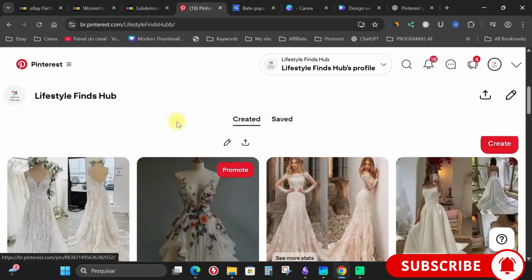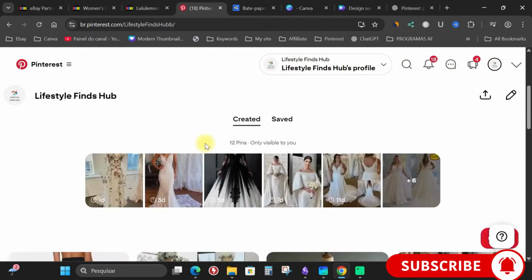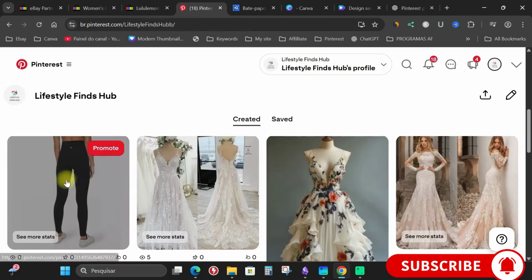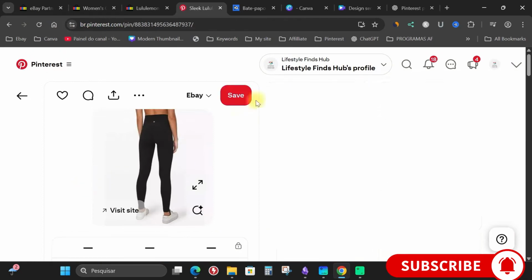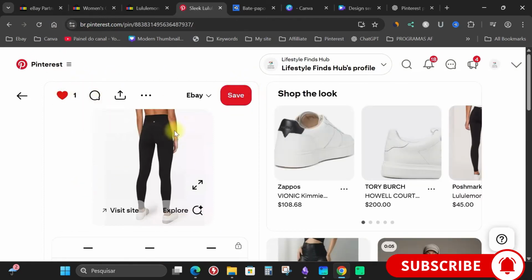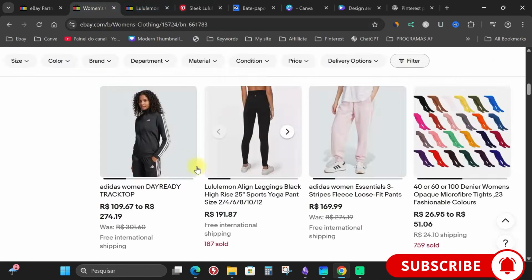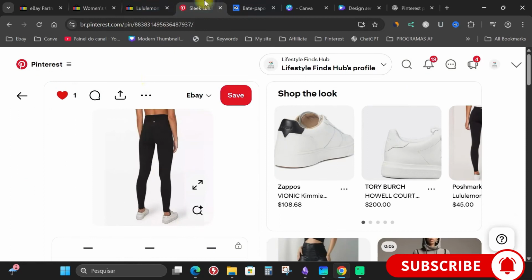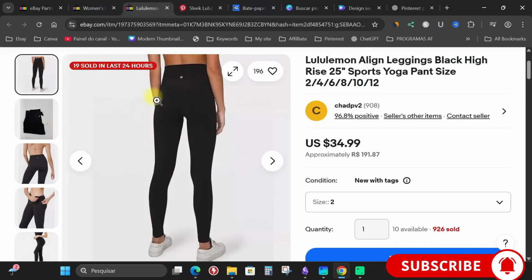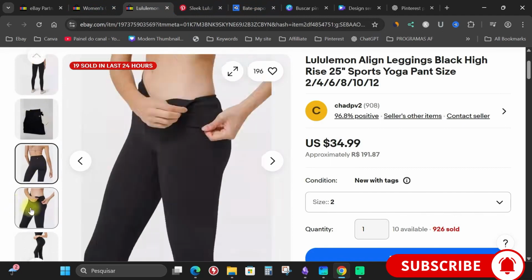If you scroll down and it doesn't show up, refresh the page and now you'll see the product you just published, okay? You can click on it, you can like it, comment on it, or even promote it if you want. And that's how you share an eBay listing on Pinterest. Just choose the product you want to share and you have the option to drag the photo over like I did. Or if you prefer, you also have the option to create something more professional using your product photos.